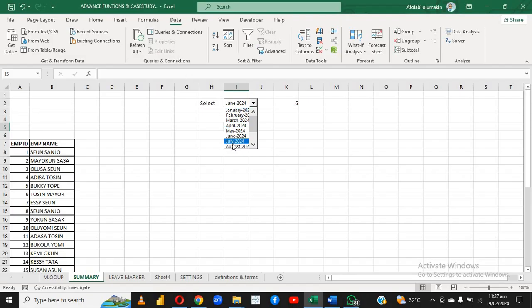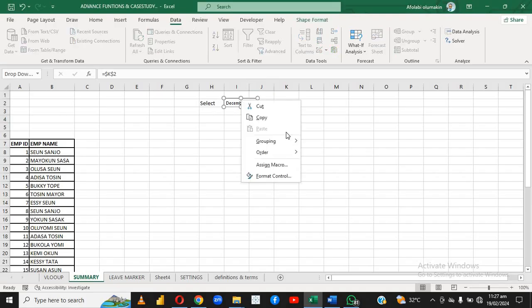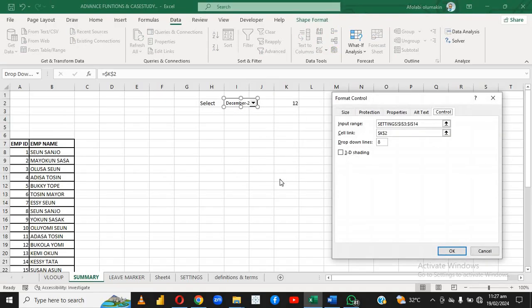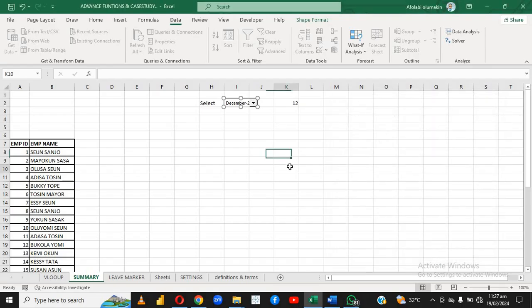So let me right click, go to format control. We've already done this. On this drop down, I'm going to type 12 because we have 12 months in a year.